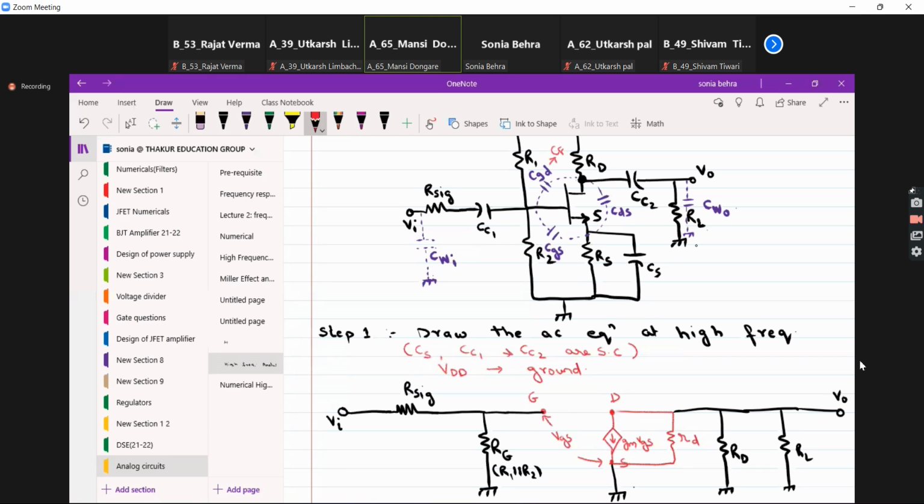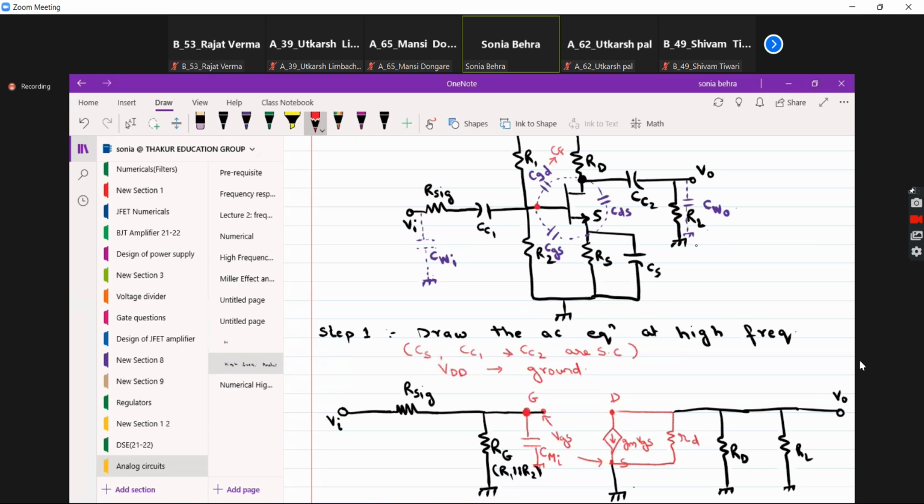Yes. Yes, ma'am. हाँ, तो what we will do at the input side यानी gate से, from gate it will be connected in parallel. So this is the input side. Coming back to your gate, input side it is connected in parallel over here, ground कर दो. That is CMI. उसका effect क्या था? CMI, Miller capacitance at the input side. Done. Your gate part is done. Clear with this? Any doubts?